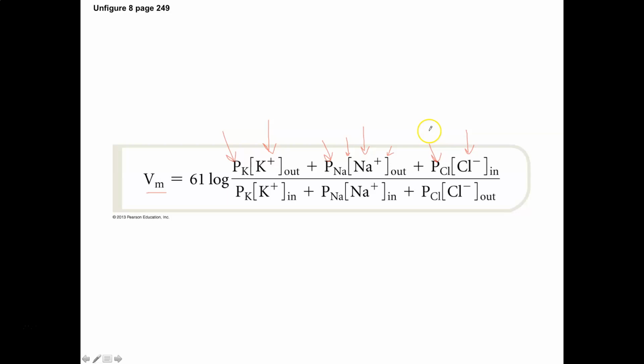So in summary, what is the resting membrane potential and what are some key factors to remember? Probably number one, that the concentrations across the plasma membrane need to be established. So there needs to be a concentration difference across the plasma membrane. And number two, there has to be permeability to ions across the plasma membrane. And those two key factors are going to help determine what the resting membrane potential is going to be.